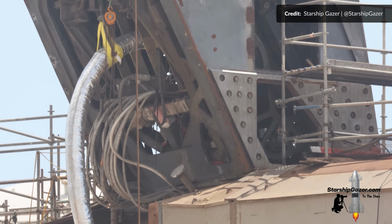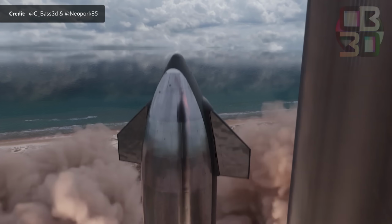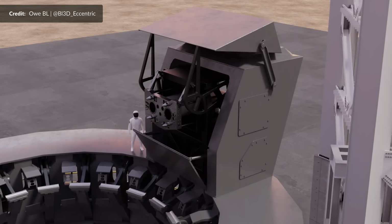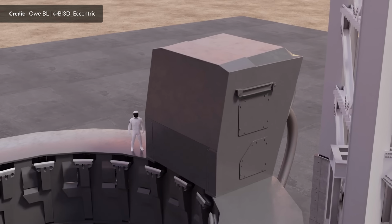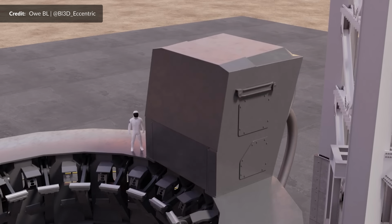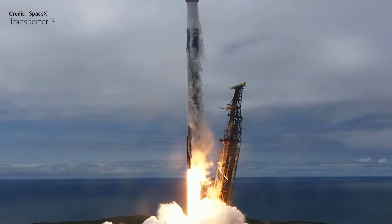These hoses, of course, need to be flexible to allow the booster quick disconnect plate to move in and out from its hood, all while being shielded from the mayhem of those 33 Raptor 2 engines roaring above as the Starship lifts off. This sort of quick disconnect system is actually being adopted by more and more launch companies. Why? Well, because it provides a more seamless and automated process than more traditional flex hoses that connect directly to a rocket. Just as a good example, this is the upper stage of the Falcon 9. Those hoses there need to be either replaced or refurbished after each launch.